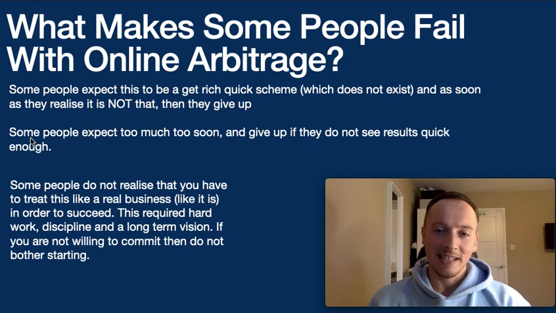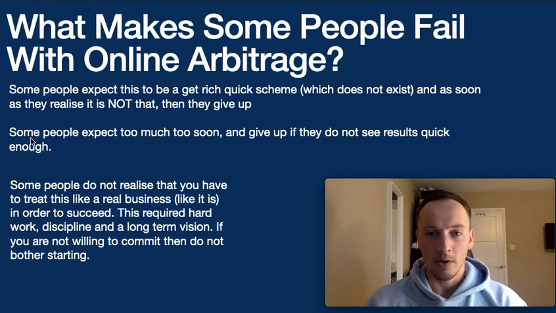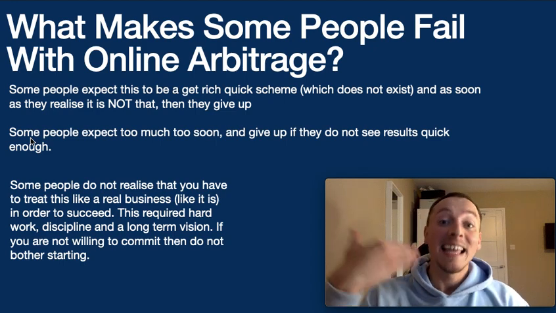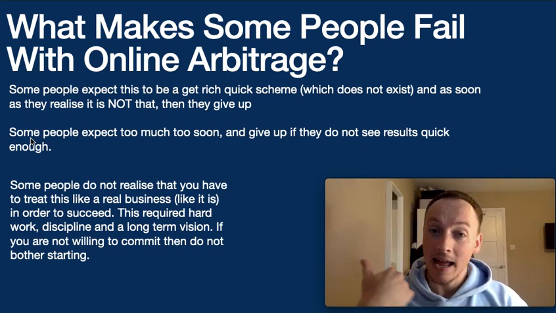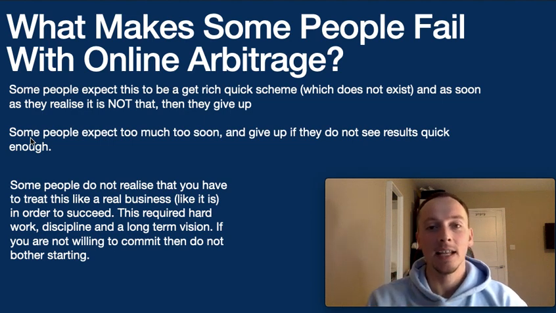People DM me when they see my stuff, and they assume that it happened overnight, and they assume that I'm a lot wealthier than I am. And they think to themselves, oh, right, let's do this. I think in 6 months' time, I'm going to be here. For example, I had someone message me today actually, and they said, my plan is within the next 6 to 12 months to earn £10,000 a month.